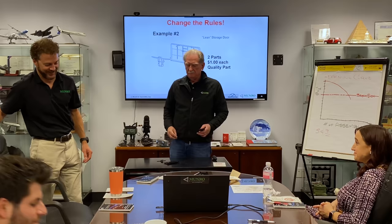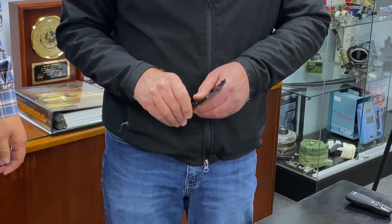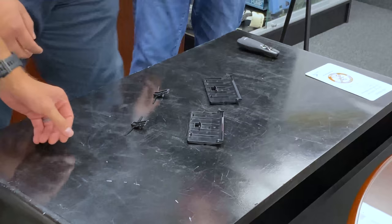All right, are you ready? See that big bump? It goes through the big hole. See those two slots? They go over these two tabs. Drop, push. Are you ready? Ready. Ready? And go.